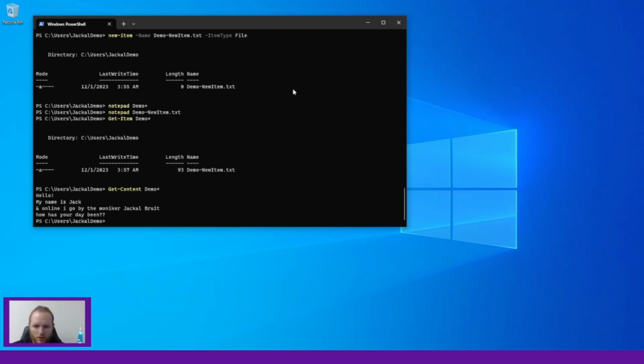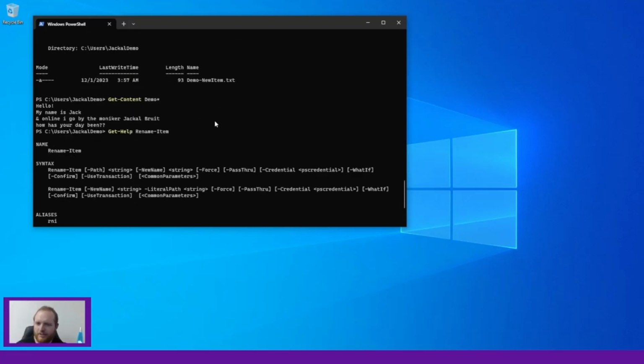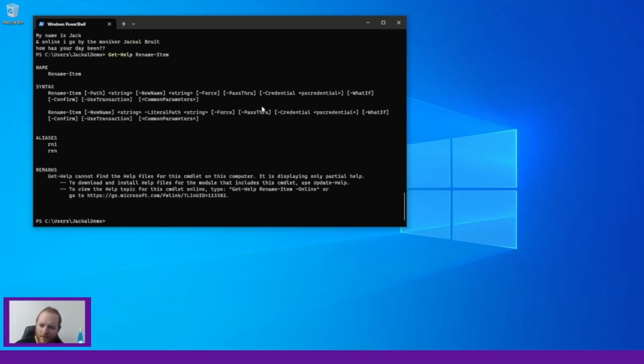No bones about it. Well, let's say I've decided, it's rename item. Let's say I don't like the way that demo new item.txt is named. I'm not feeling that name. Well, let's rename it. So we want to rename the item. I want to rename demo, so that'll be the path.